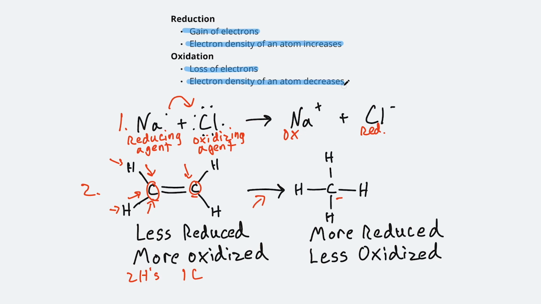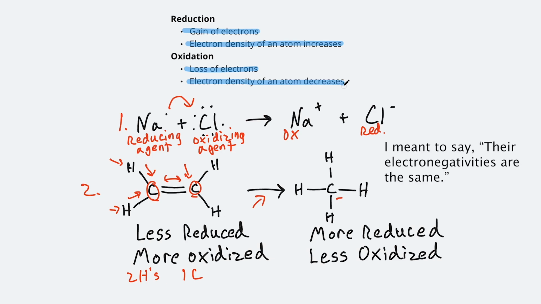And then the carbon-carbon bond, neither one of those carbons is pulling electron density towards itself from the other one because their electron densities are the same. So for the structure on the left, our carbons are pulling electrons from the hydrogens, but not from the adjacent carbons that they're attached to.